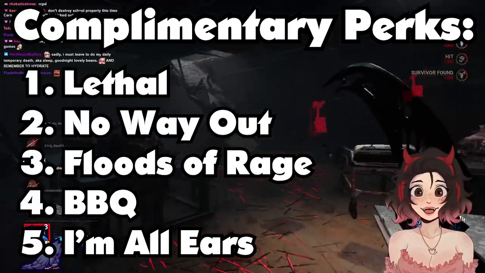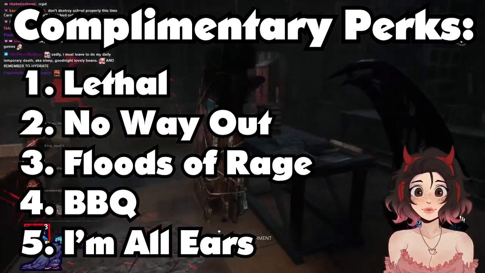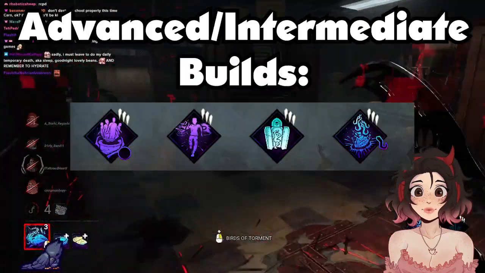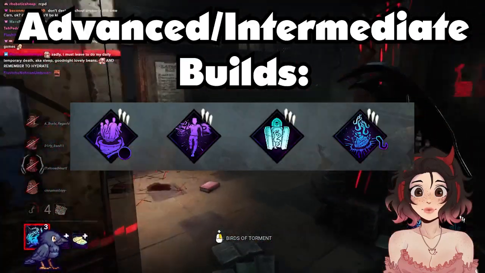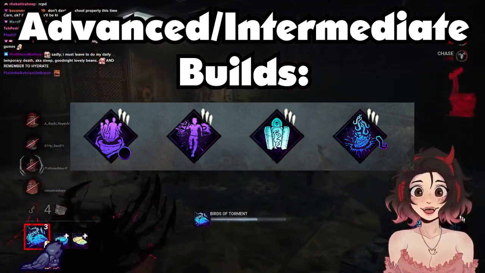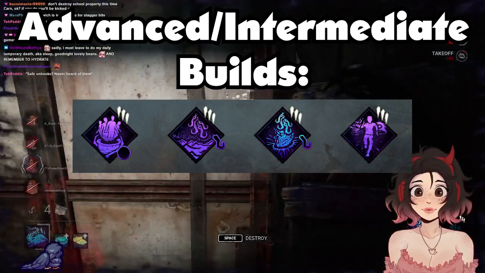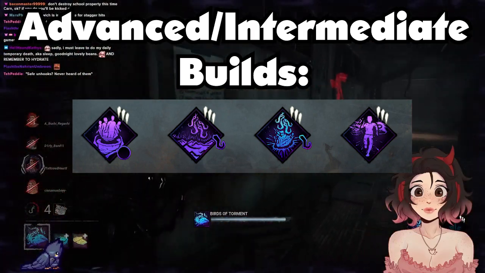Perks like Lethal, No Way Out, Floods of Rage, Barbecue, and I'm All Ears are all perfect examples of perks that elevate the artist while making sure you're able to get continuous value throughout the match. My favorite builds are Barbecue, Lethal, Iron Maiden, and Painraz. It's a really generous artist build that gives you regression, information, a great early game, and a nice surprise for cheeky survivors.